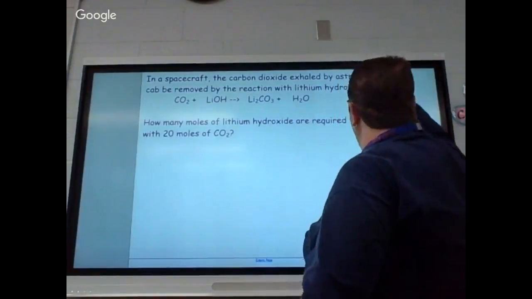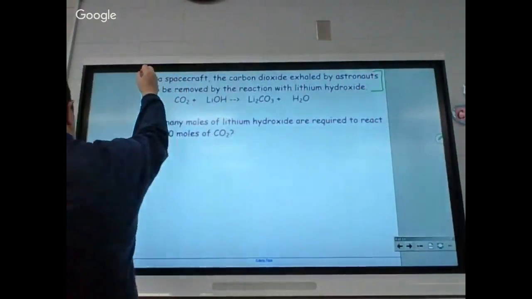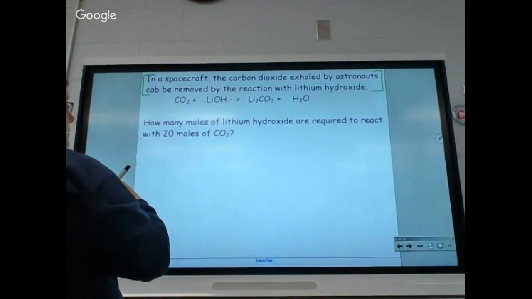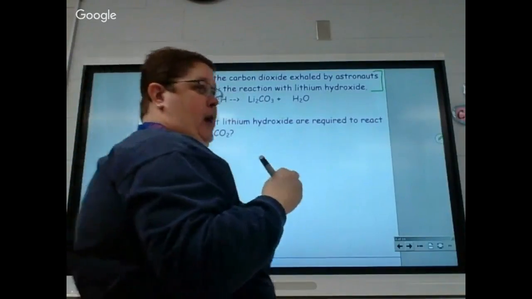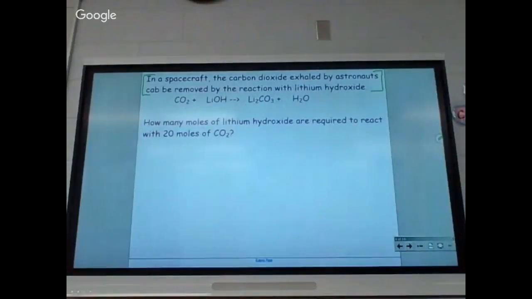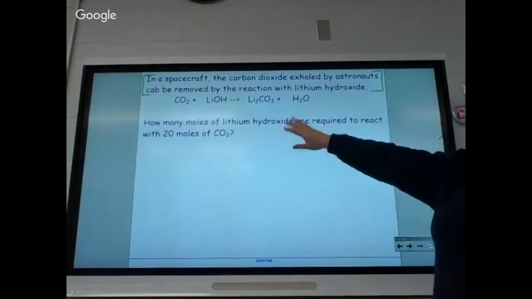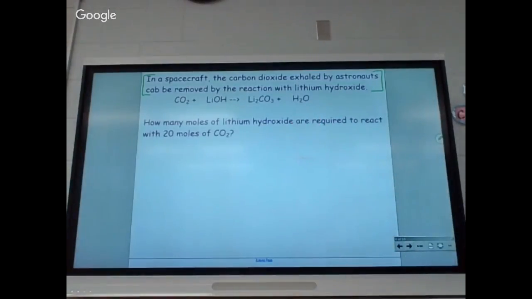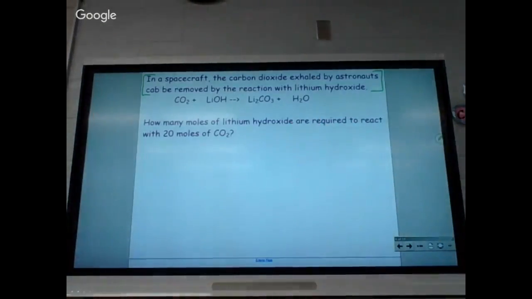Now, this part that I'm putting in brackets, you do not have to write. You don't have to write the part in green. You need the equation and the part under the equation. No, it's not balanced. That part you have to have. But the part about a spacecraft and carbon dioxide is just extra. You don't need that part unless you just want it. And I'll give you a minute to write, and then we'll talk about how it's different from your other problems.